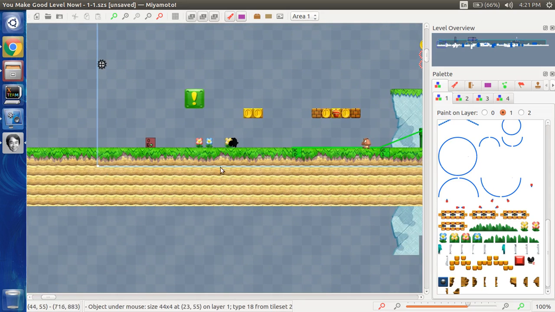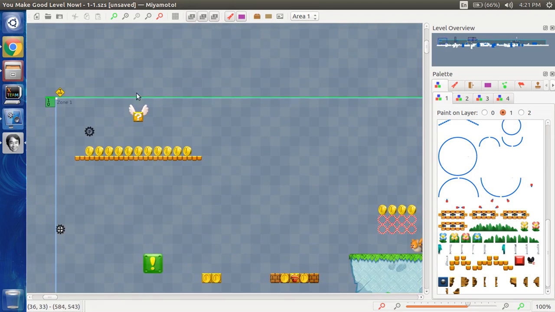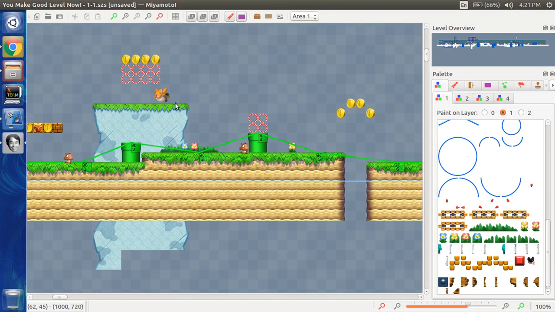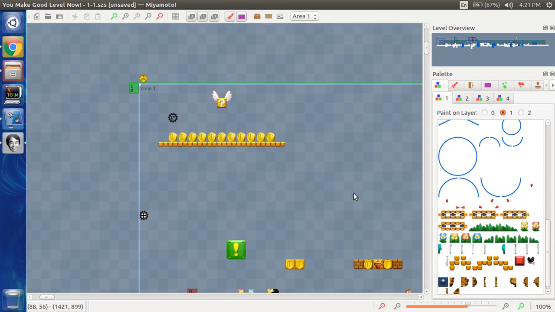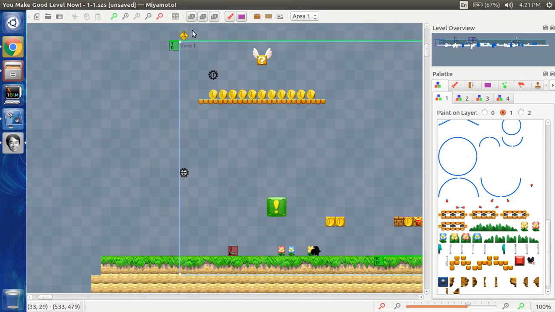Like, for example, the camera will never go behind this point and will never go to the left of this or past the top of that. And it's important to note that if Mario is outside a zone, then he will die. So, for example, if he's just over here, he's alive, but once his head is past this line, he's dead. And that's why zones are important.